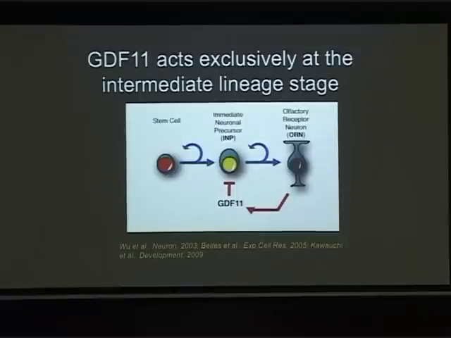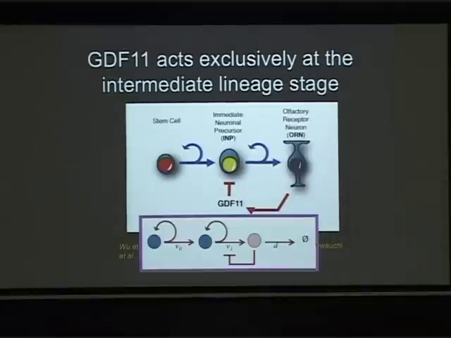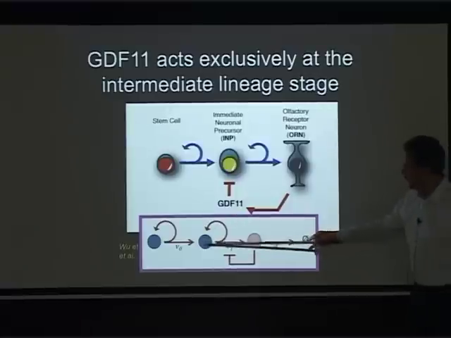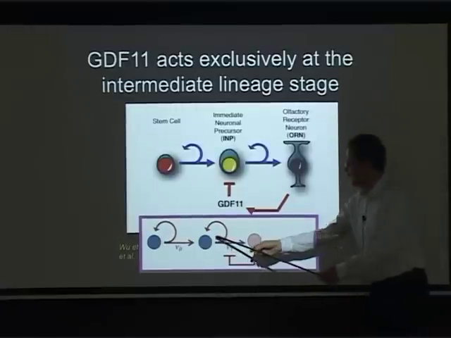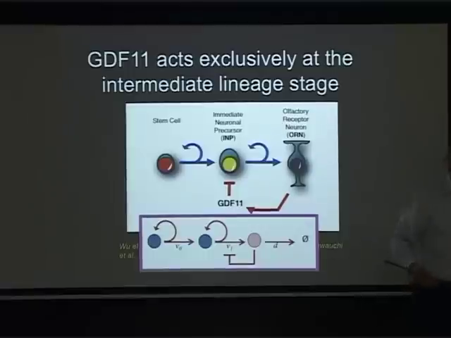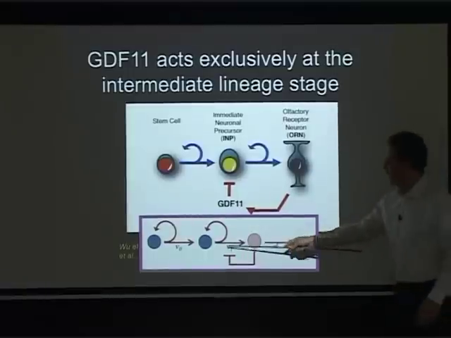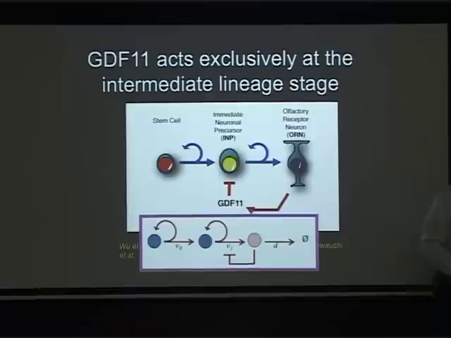And if you do the in vitro studies, you can show that GDF11 acts on this cell type, on the intermediate cell type in the lineage. Okay. So unfortunately, this diagram, right, which would be of the neurons feeding back onto the growth rate of this cell type, corresponds to something I told you earlier was the most useless possible feedback configuration. Right? I said if you feed back from a cell like this onto the rate of division of an intermediate cell, it doesn't really do any good, right? Because you slow this guy down, the numbers just build up, and it just pushes the same flux through.